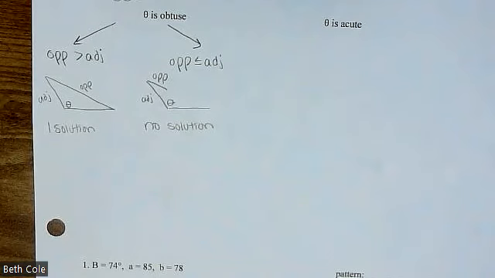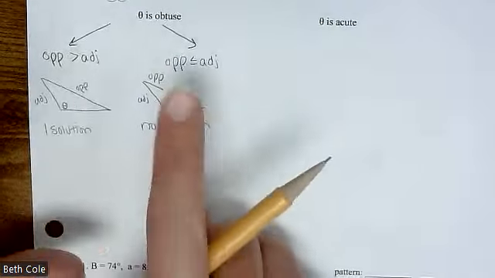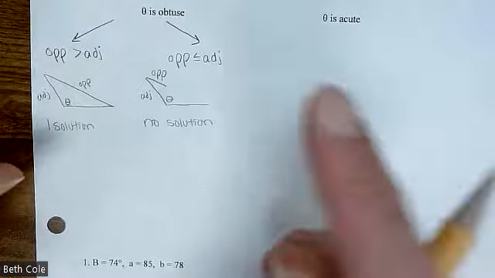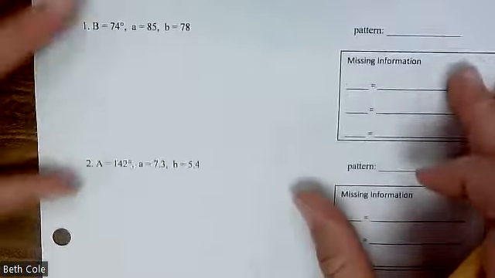Right. So what I want you to do, and there's 6 ways this can all turn out with the whole flow chart. That's why there's 6 problems on there. Can you find these 2? Like I said, I don't want to do this whole flow chart at once. It's too overwhelming. Can you find the ones that have obtuse angles, though? And we'll do those 2, and I'll show you how they turn out. Like, do you see one that has an obtuse angle? 2. All right, let's go to that one.